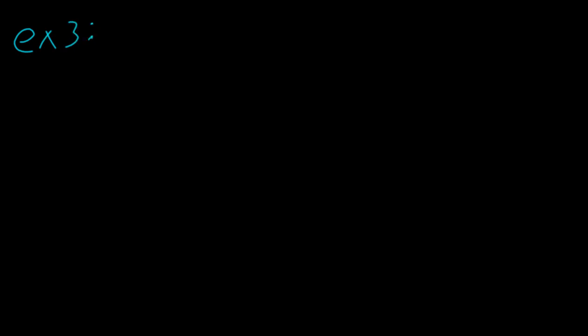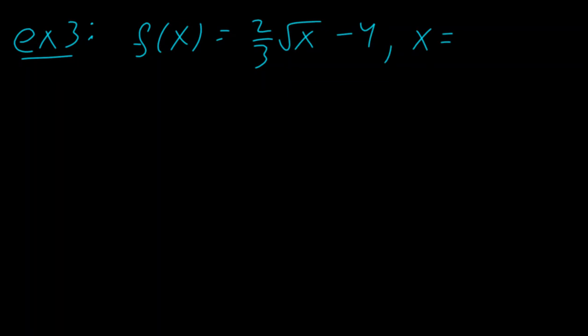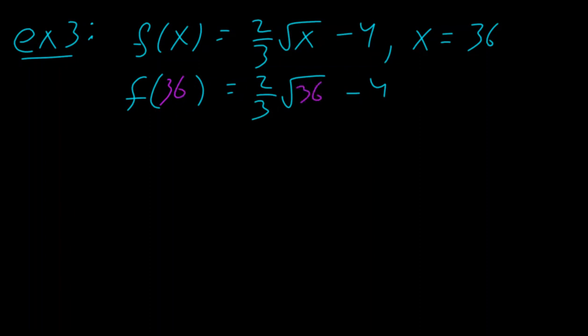Okay, example 3. Now example 3, let's get a little bit crazy. Let's say f of x is equal to 2/3 the square root of x minus 4, comma, or let's say x is 36. Perfect. Okay. Well, of course, we'll start by replacing everything with our sets of parentheses. The cool thing about square roots, you actually don't need the parentheses. We'll put our 36 there, put our 36 there. Let's start solving. Now, square roots are a little bit of a special case. That is, of course, something you will want to break down onto the side.